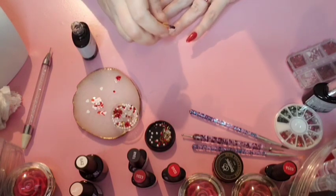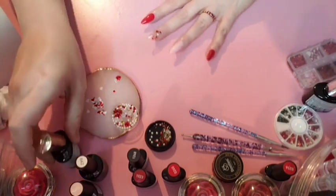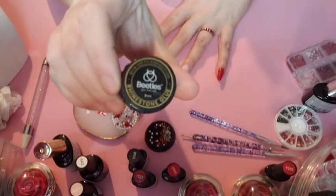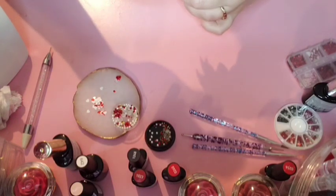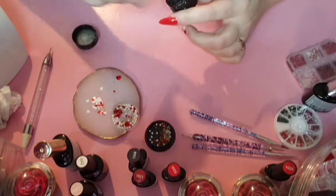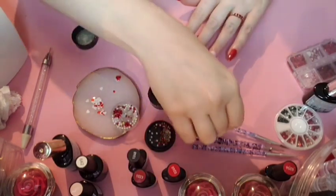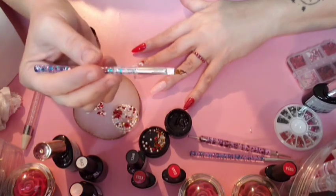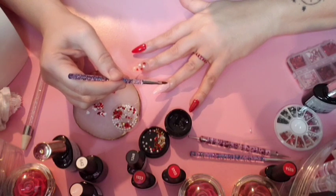I haven't seen this video in a while. I've had this video sitting around, and I forgot what I've done. So, I put on, I think that was a top coat. Now, this is my Beetles, this is my Gym Gel Glue stuff. So, I put on the top coat first, and then I'm going to take that gel and put that on wherever I think I'm going to put the gems.